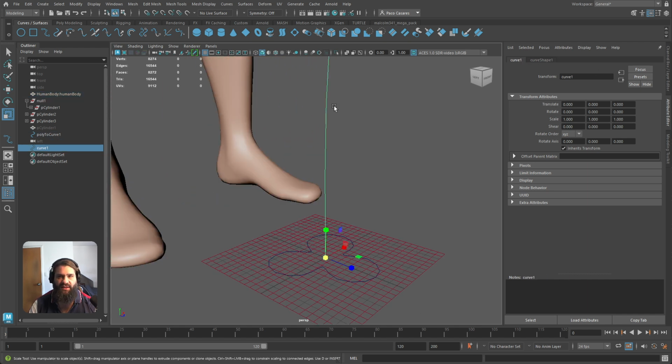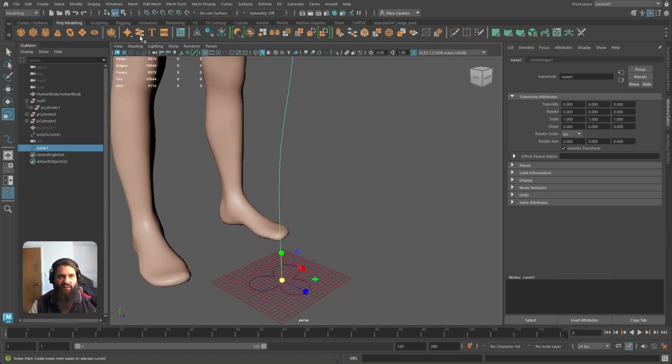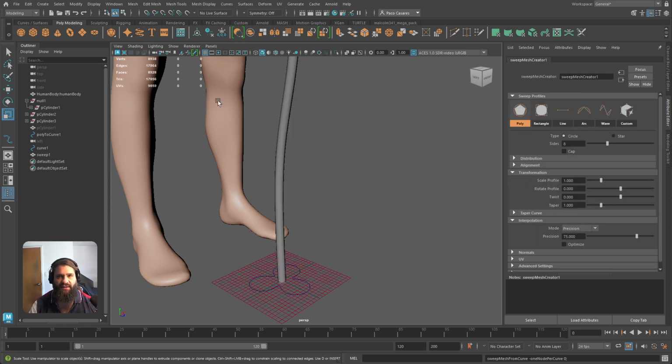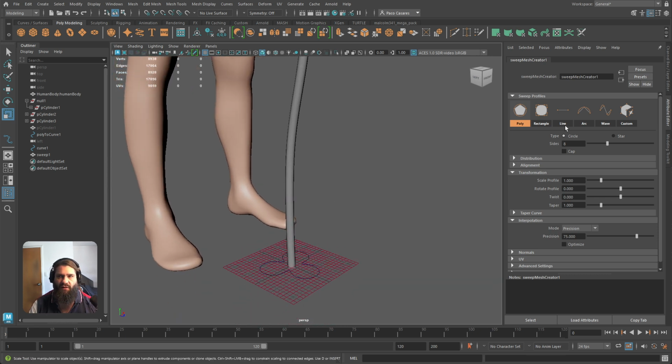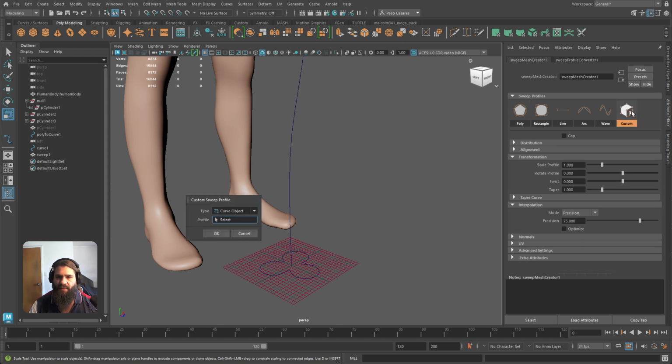So next you select this line here. Inside of polymodeling, you will find this sweep mesh. If you click on that while you've got the curve selected, it's just going to make a tube. What you need to do is press on here, press on custom, and then it's going to ask what do you want to select. I'm just selecting the curve object. I know you can do all these other three options. I've never bothered with those. I always use the same method, with the curve, but apparently there's a poly edge or poly face, so you can use those too if you like, but I'm not too sure how they'll work.